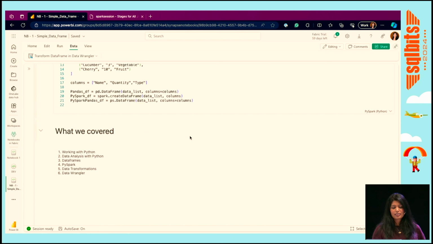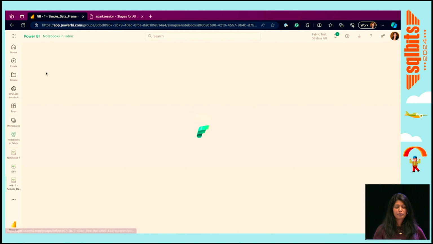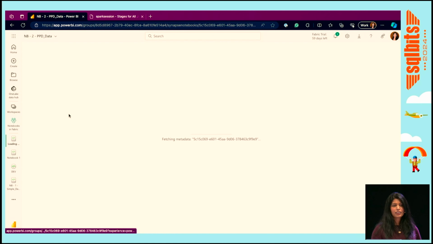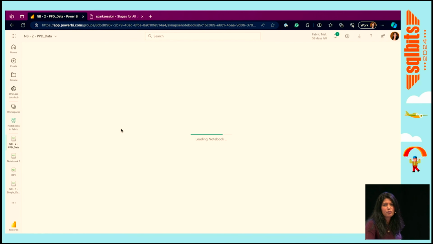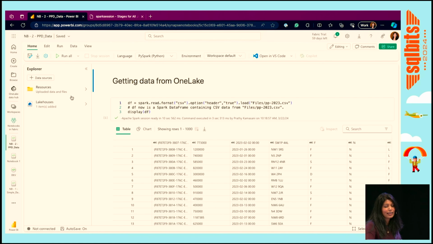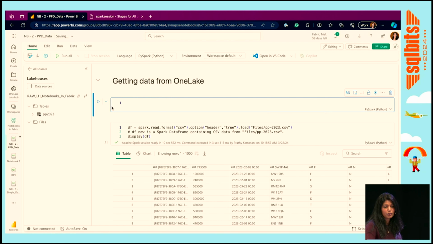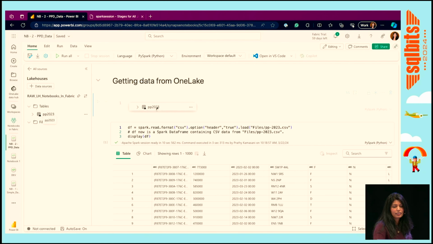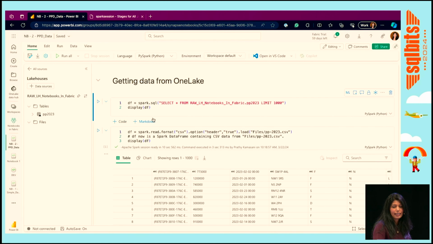All the rest of the things are pretty much the same. So now let's go one step further. Actually, now we are working with some simple, small sample data. But what if you want to work with the data that's already available in your lakehouse? Let me add a quick code block here to show how it works. In this case, I have some data already available in my lakehouse. I want to read that one. I could just drag and drop, and it creates the code for me.